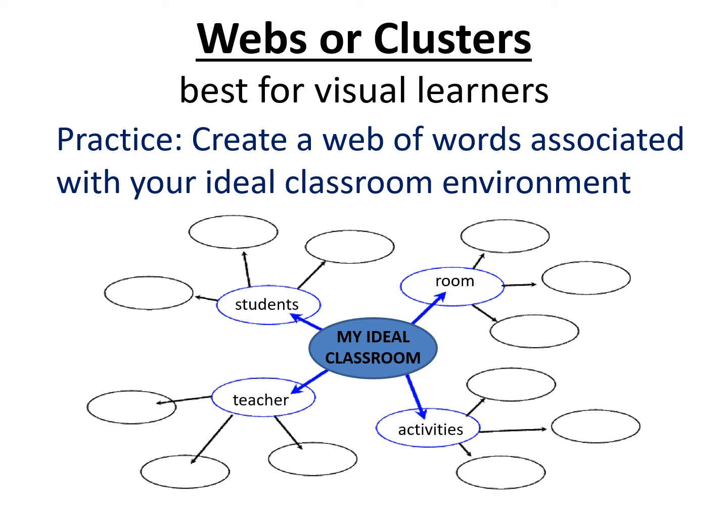The web works by association and it branches out, getting more and more specific as it goes. For example, if your topic is an ideal classroom learning environment, you should put that topic at the middle of the web, and any words that come to mind that stem out from that topic, such as room, would be on the first level. Something more specific, the words that would come on the second level from room might be descriptors of a particular room, such as clean, big, bright, etc.